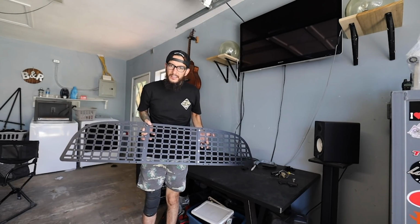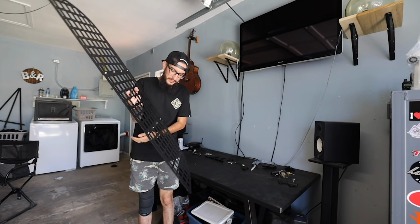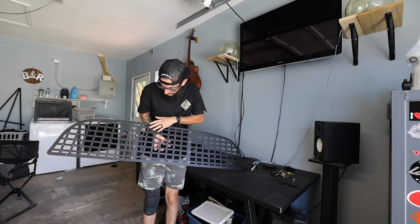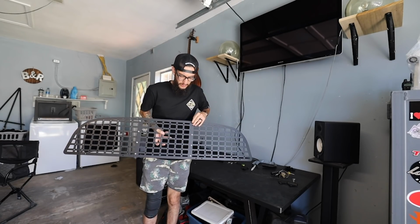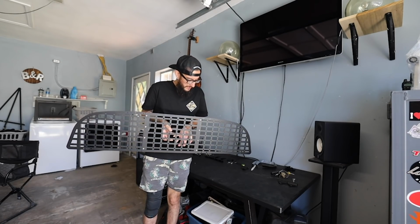All right, so here we have the rear Molle panel installed. Pretty nice. It's not too heavy, and definitely the powder coat finish, I think it's going to look really good, because the Goose Gear seat delete system is also textured very similar to this. So boom. I really wish the hardware was black too, but the fact that it's just stainless steel hardware, I mean, that tells me a lot.